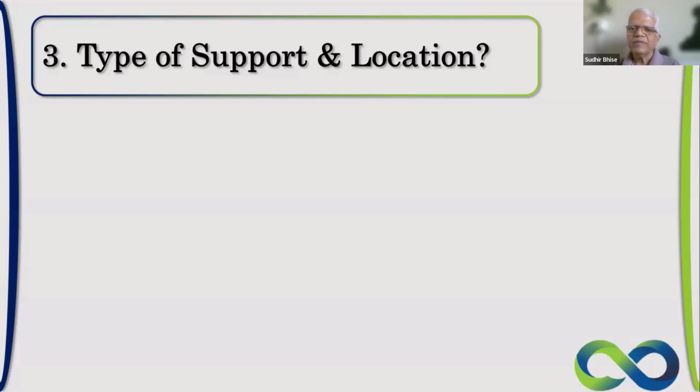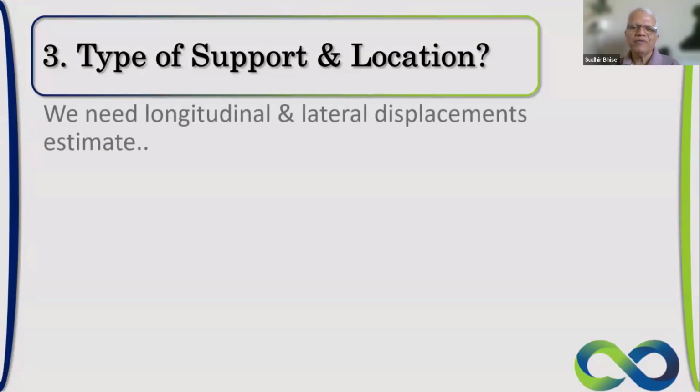But for a good designer, it is necessary to see first what are the chances of using that location of the support, and what types of supports are going to be better at this location, which will help me in doing the analysis very quickly. And so we must decide on the location and the type of supports. There are some very simple rules which are going to be used for this. So let us see some very simple rules which will help us in doing this analysis.